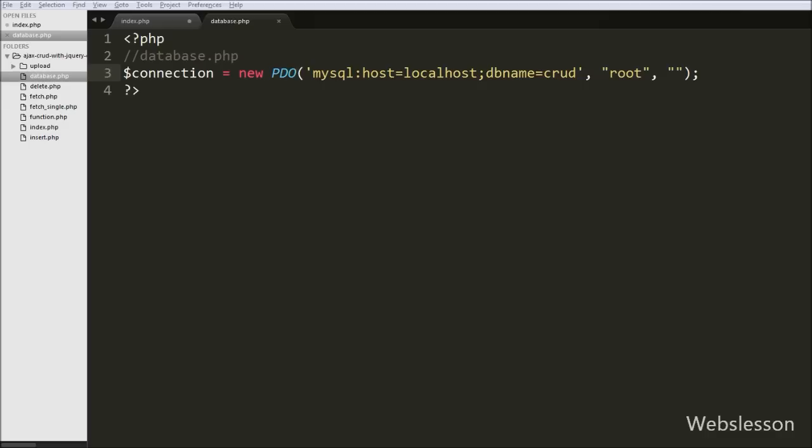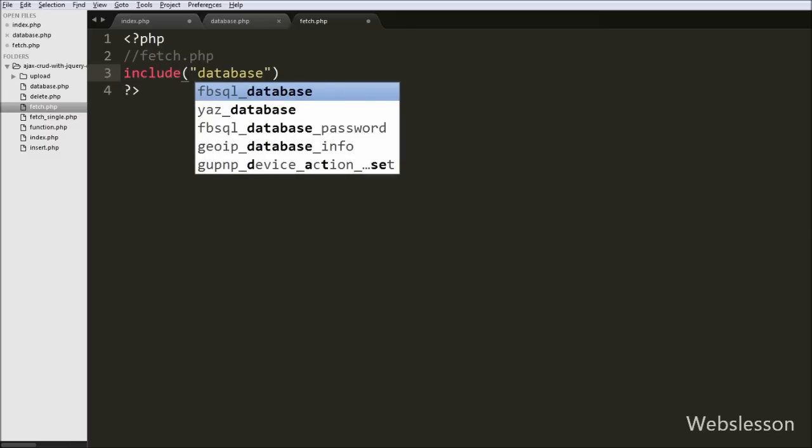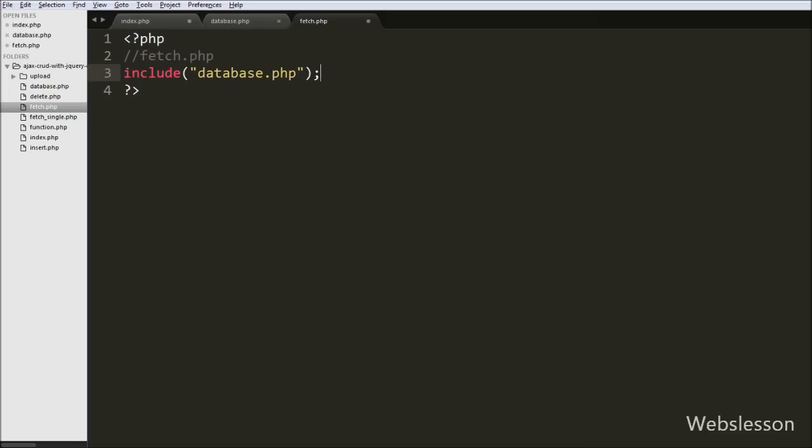After making the database connection file, now we move to the fetch.php file, and we want to include that file into this fetch.php file for making the database connection. So we write an include statement with the database.php file. On this page first we write the $query variable equal to a blank value. In this variable we will create the select query for fetching data from the users table. Then we also write the $output variable equal to an array data type. In this variable we will store the users table data in HTML format and other required data for jQuery Datatables.